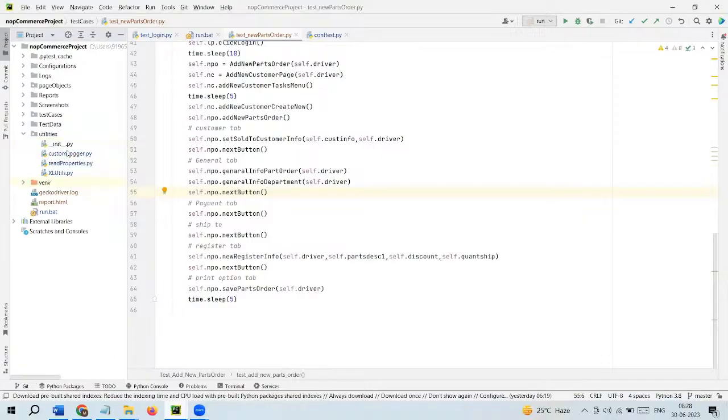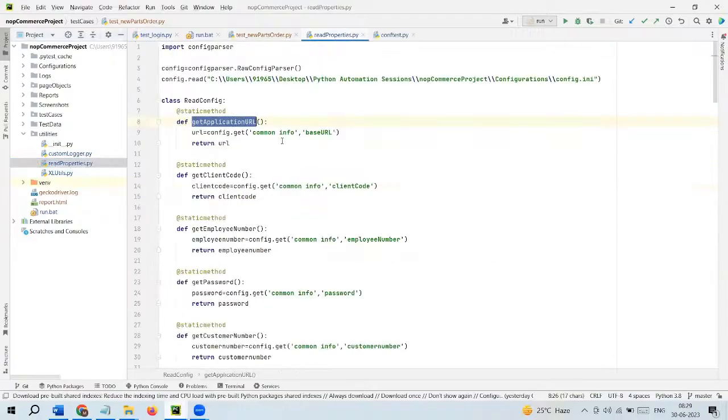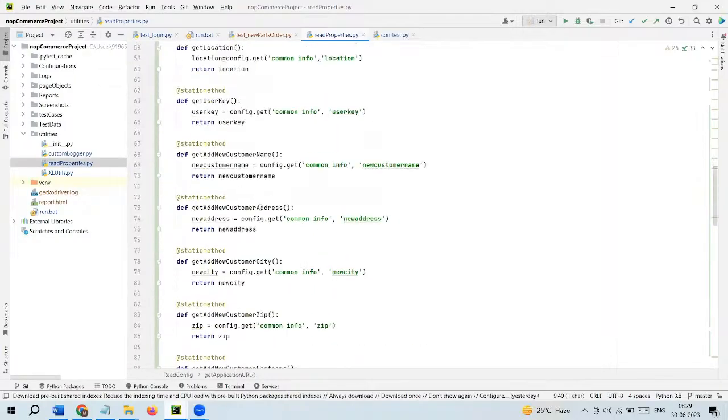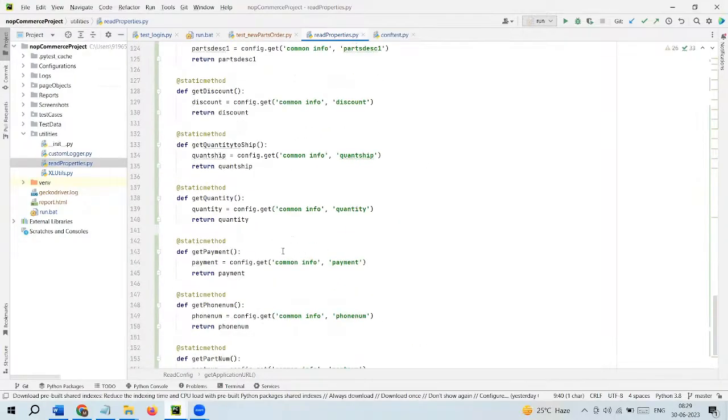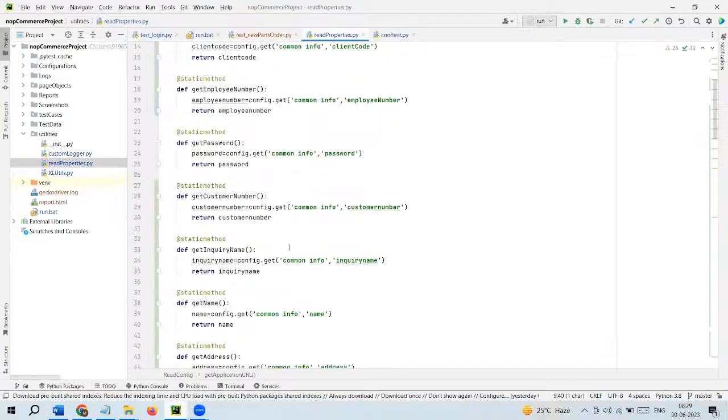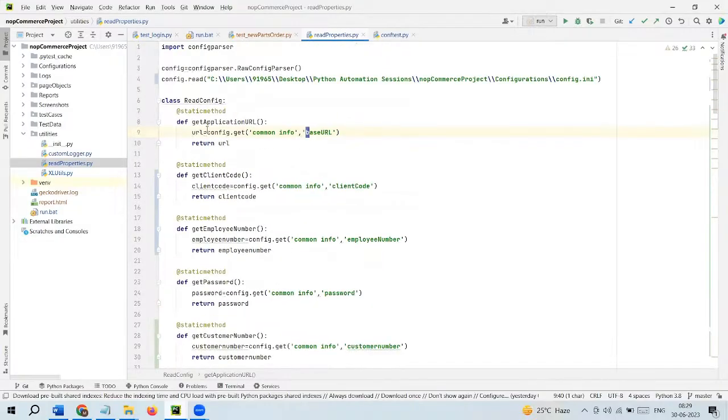I will explain you. Here you can observe there is read properties dot python or excel utils dot python. See, all these are the utilities files. If you click on this read properties, you can observe the static method decorators. How many static methods have I created? So many, as per the application requirement. From the static methods, I have declared the URL and username, password of the application under some configuration file.